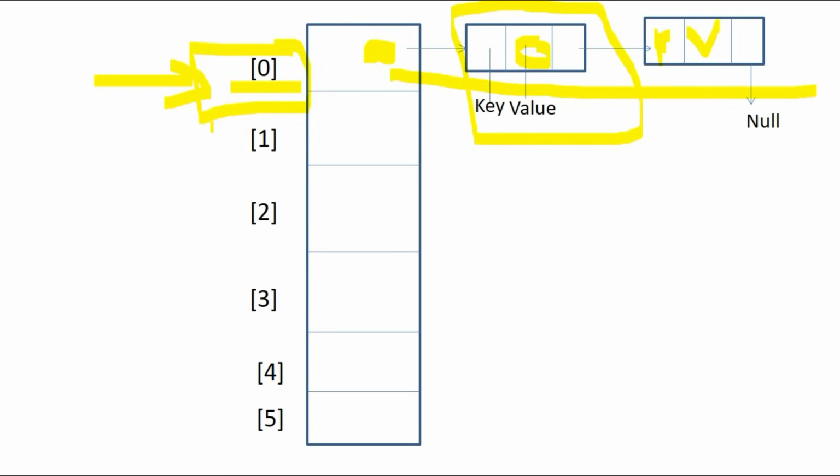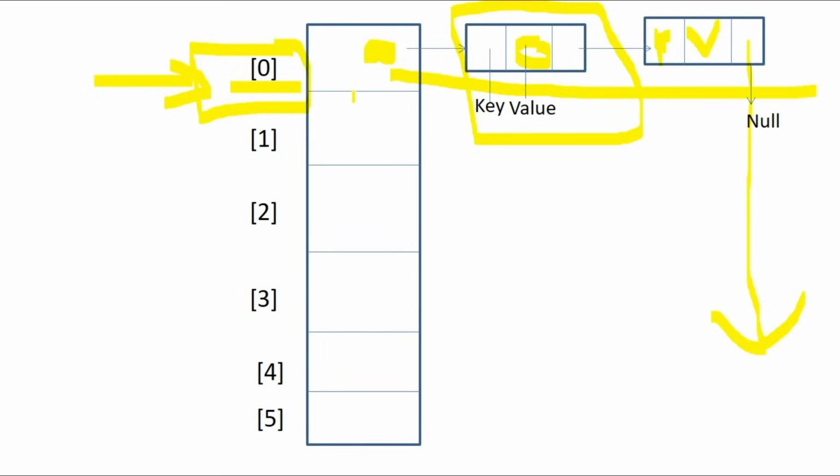But now what will happen for the get function? So this was easy, right? A linked list is created and so on. A long linked list can be created at the same index. But when it comes to the get operation, how will it handle it? When you try to get a particular value, you will pass a key again and you will get the index, and you will see this particular thing.